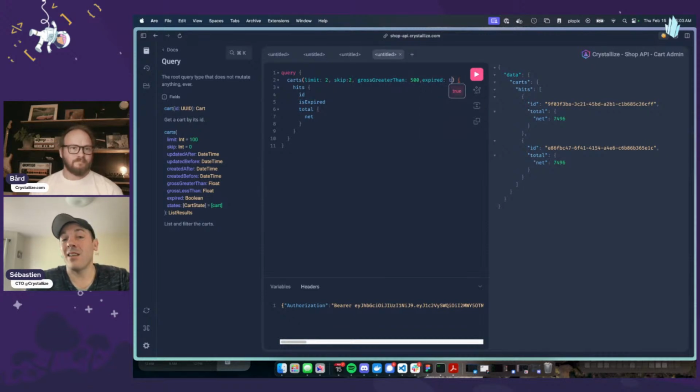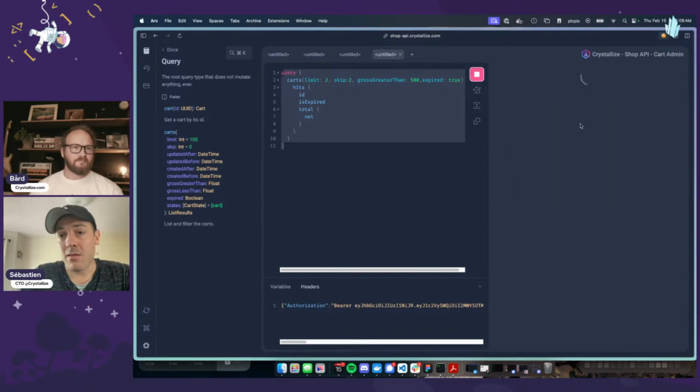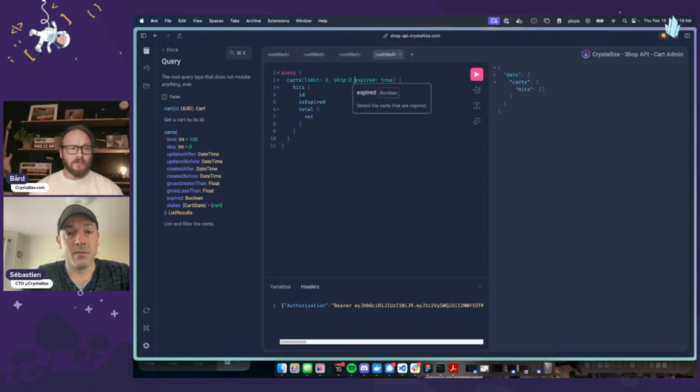And this is exactly how you do abandoned cart. You say to this API every morning at 9, give me all the carts that are expired, because I want to do something on it. Of course, I have no extra cart here. Or a cart that is between 1 and 2 days old, for example. Exactly. You can do that.